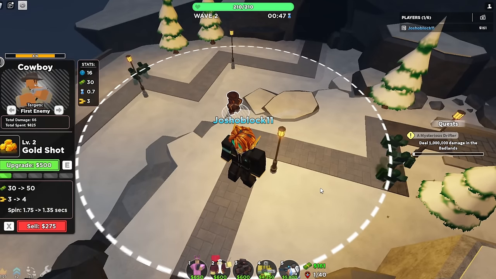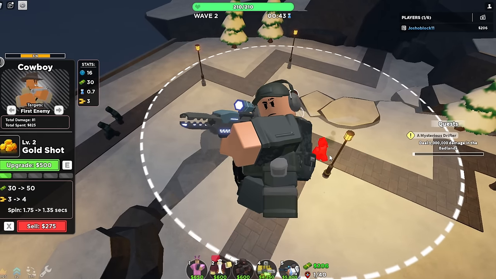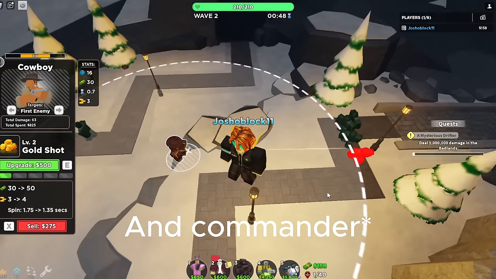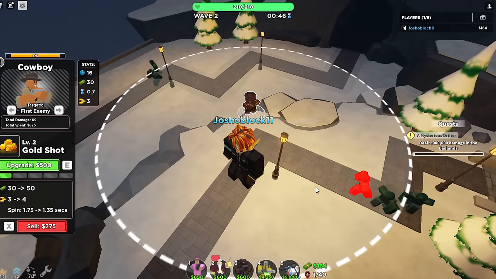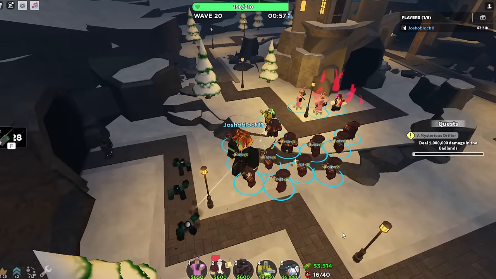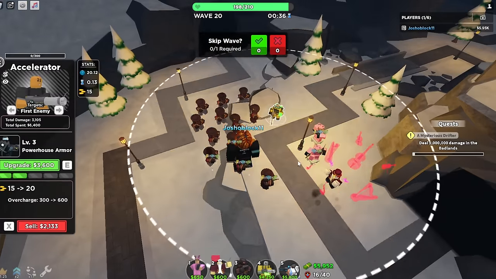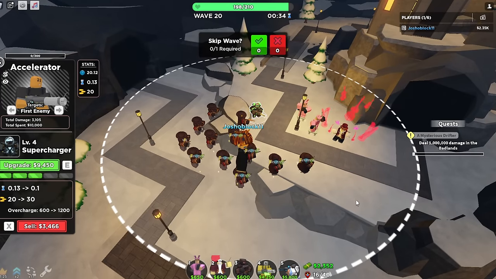My loadout was DJ, Accelerator, Cowboy for money, and Ranger because of how long the paths are. Game 1, I defended early with Cowboy and saved up for Accelerator. On wave 20, Fallen came onto the path. Thankfully, my defense was strong enough, and we took the wave down.